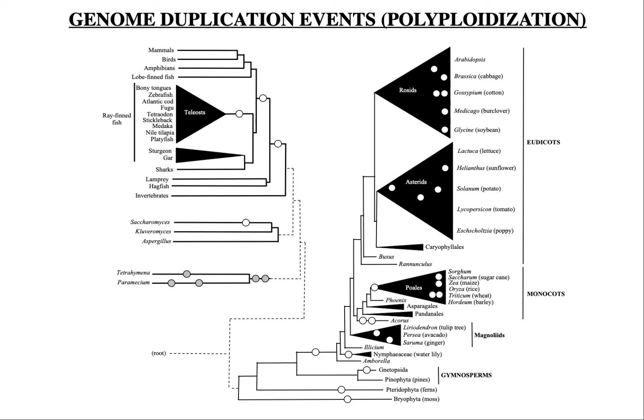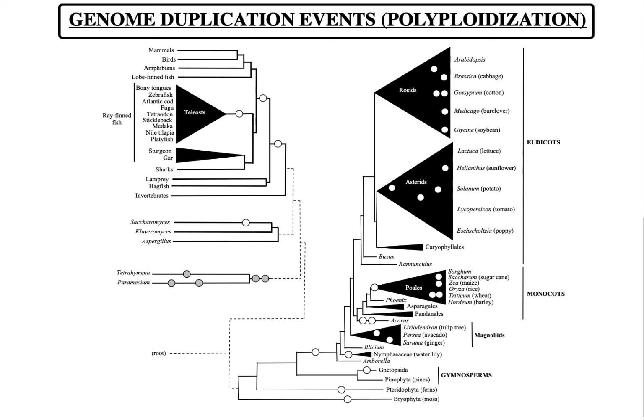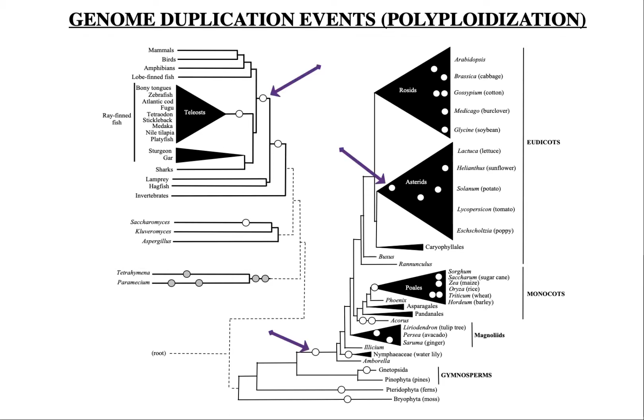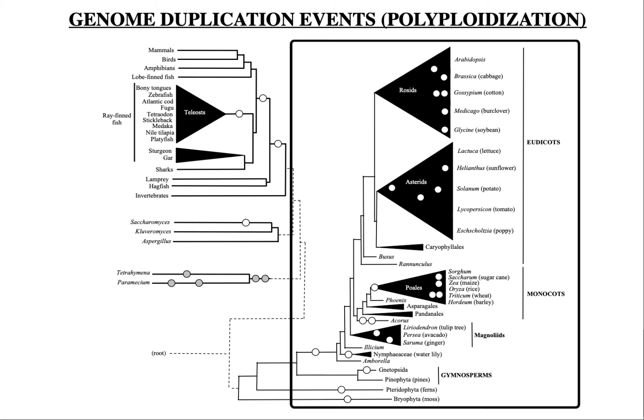Although some duplication events have been caused by recombination and transposition, many of the events have been caused by whole genome duplication events or polyploidization. And these dots on this phylogram, going from plants over here, each one of the dots represents a genome duplication event. So there are quite a few in plants. Plants have used this to expand their genomes and to speciate many, many times in the past.